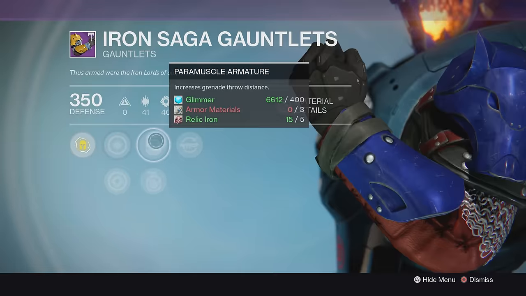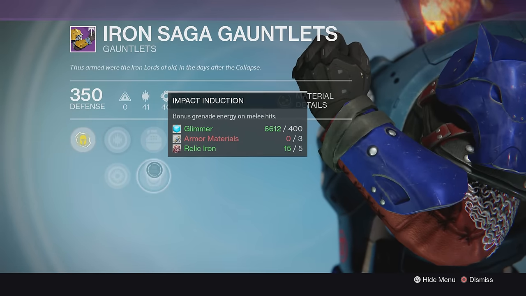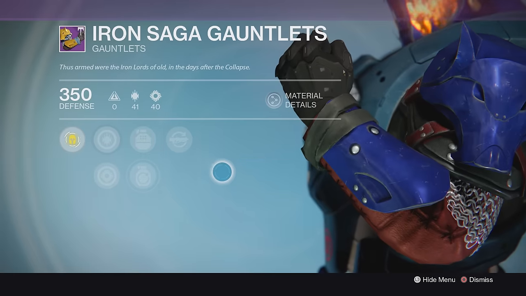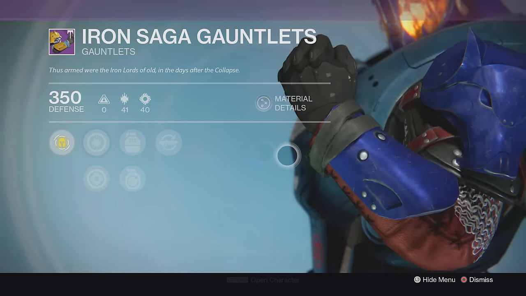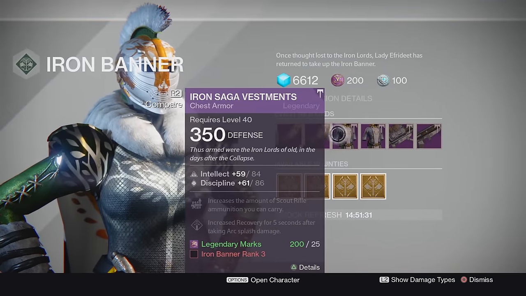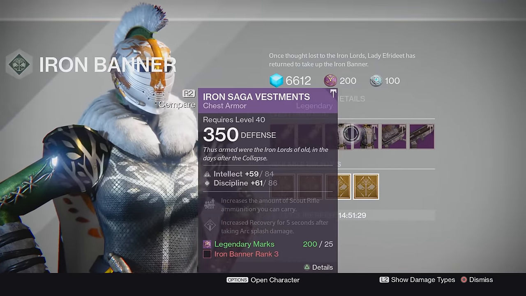Alright, so the Discipline Strength roll comes with Paramuscular Armature, Impact Induction, and finally Pulse Rifle Loader. Now this is a lot more like it for PvP. Increasing your grenade throw distance, getting more energy back when you melee people, and Pulse Rifle Loader. Good stuff.